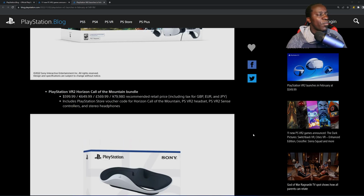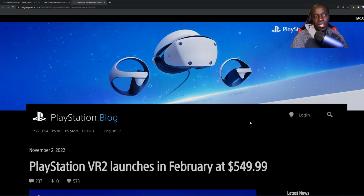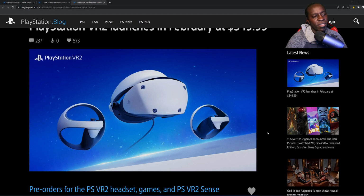Now, when it comes to VR, I think this is the cheapest route compared to what's out there. Unless you already have a gaming PC, then you can get yourself a Valve Index, or you can get the Vive. I like the Vive for some reason. And then you also have the Meta Quest. So there are other VRs, and what separates the two VR systems is, one, you have to have a nice PC, and the other one, you have to have a PlayStation 5, which they're not that hard to come by now.